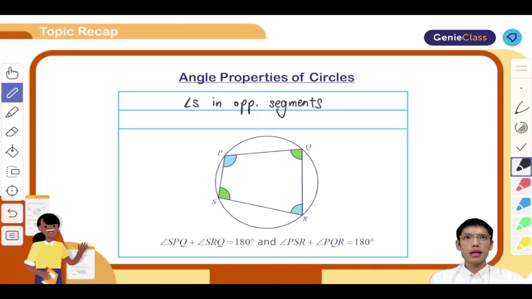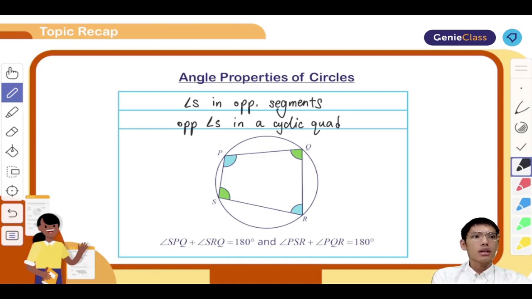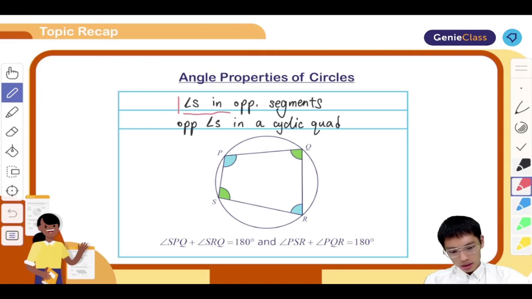And also, this one is more clear. We call this also the opposite angles in a cyclic quadrilateral. But which name do you use? Alright, moderator, please assist Denise. Thank you very much. So what happens? The name that we usually use in the reasoning is this reason over here. This is the reasoning that we use at the bottom here.